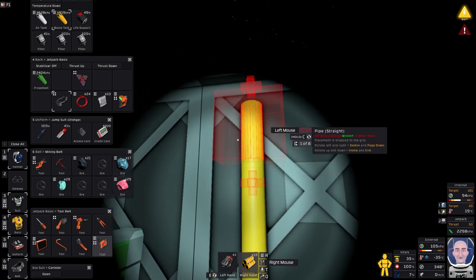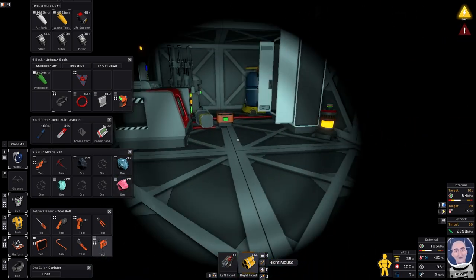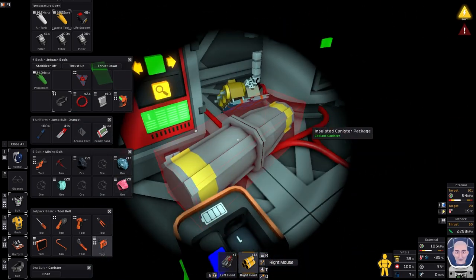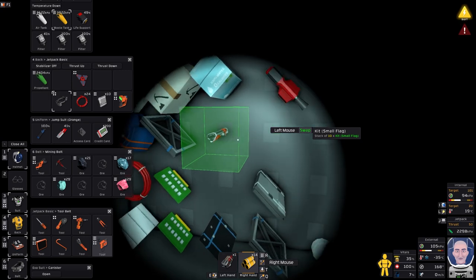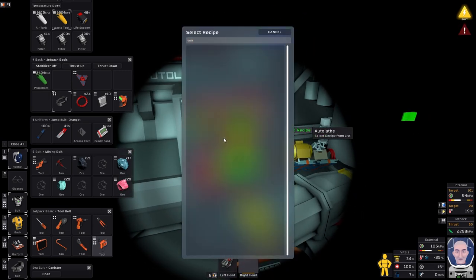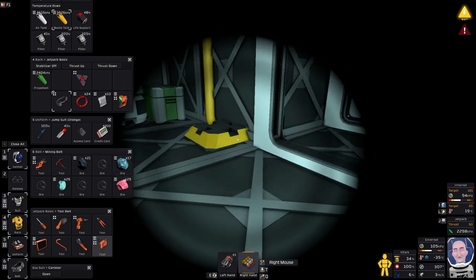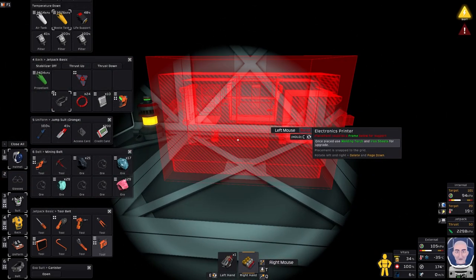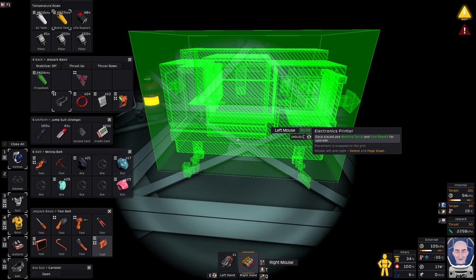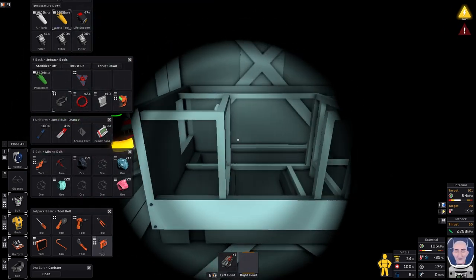Obviously we don't want waste gases and things in this room. What's in this canister? In this room. Does it make vents? I don't think I can make a vent here, can I? No. Damn. Okay, so. Oh, electronics printer. You can go there. That means our next printer will have to go there.